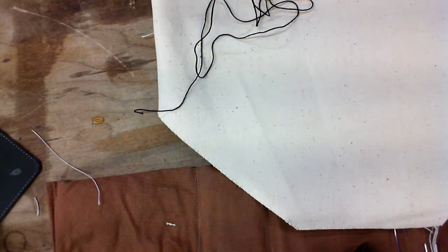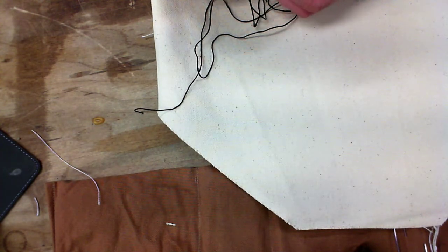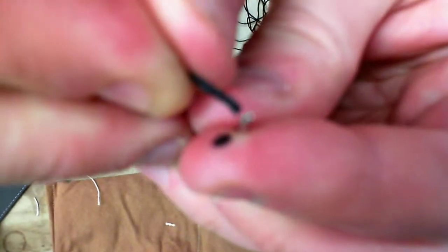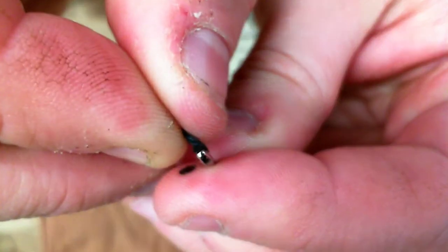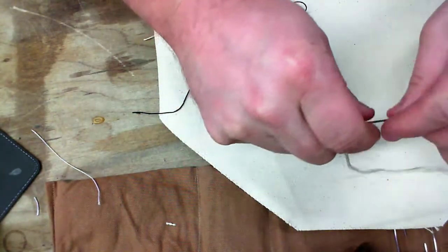Whip just goes around the edge. It's a running stitch, but instead of going through the same way. Which I usually screw up the proper blanket stitch and end up with just kind of going around like a barrel. But let's see if I can do this proper locking fashion. See if I can thread the needle first. Hey, look at that! My tablet is a magnifier. That needle is going to be too small for this stuff. That's my problem. There's your problem.